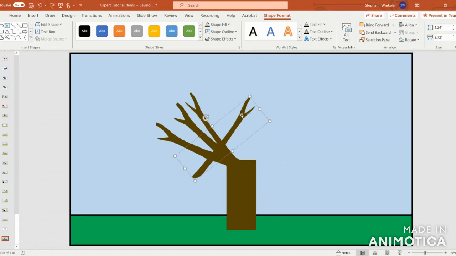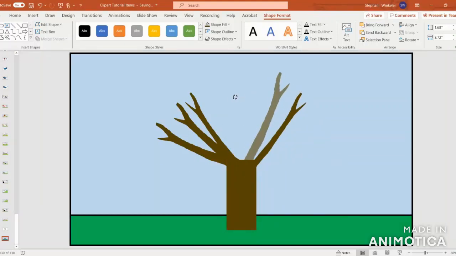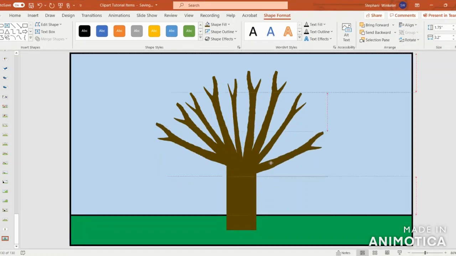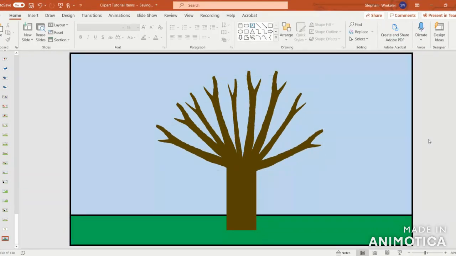Oops, to flip them on the other side. All right, so that makes the tree branches.